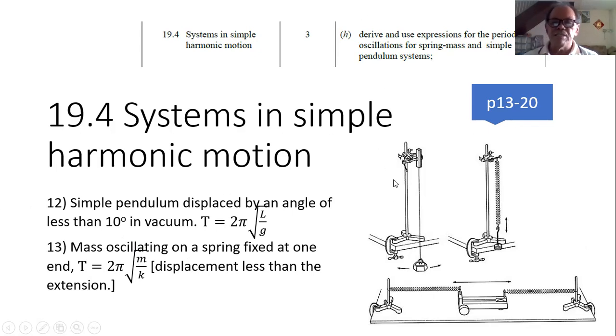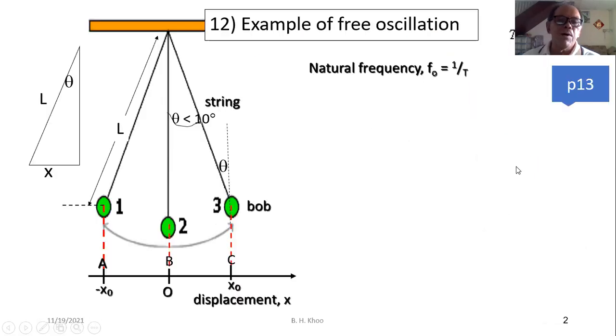Okay, so as far as the syllabus is concerned, these are the two that we will be deriving. But of course, they can also apply it to cases like this one that we have derived for you, which can come out in your paper. Or the case of one spring, instead of 2 springs, you can have 1 spring. Okay, let's go to the example of simple pendulum.